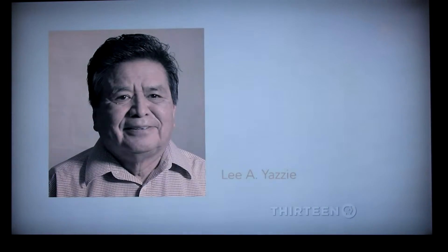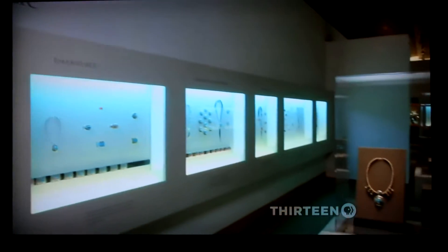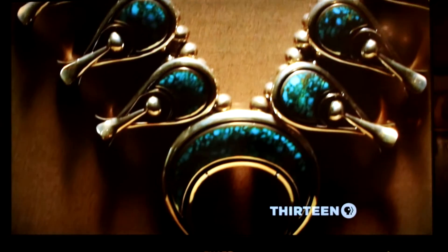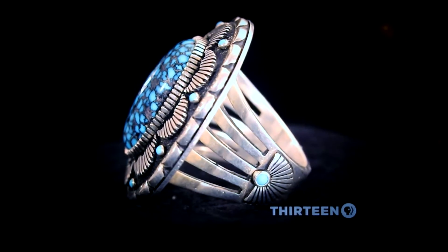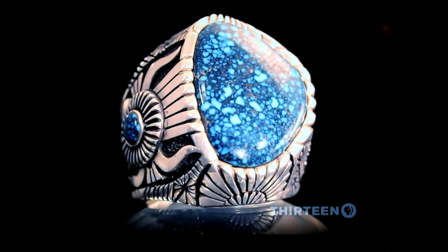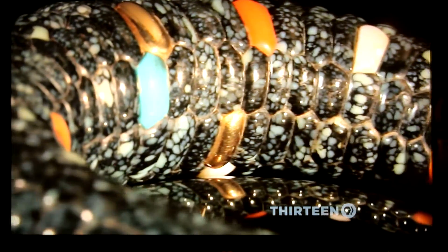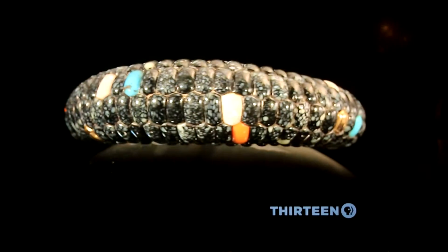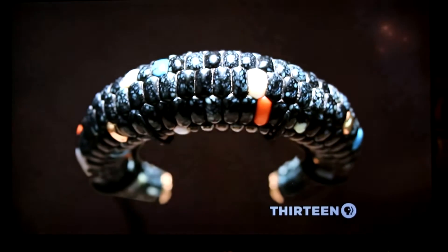Lee Yazzie is the oldest son in the family who is a jeweler. He is very wedded to the traditional forms and has really taken these patterns and designs to an extreme. His work is very strong in terms of light and shadow, and he's a master when it comes to working with silver in particular. He's a huge fan of turquoise, so you see that appearing quite frequently in his work. The blue corn bracelet is inspired by a cob of corn he saw when he was harvesting with his mother — a great example of Lee Yazzie's innovation in looking at ordinary things and seeing design possibilities.